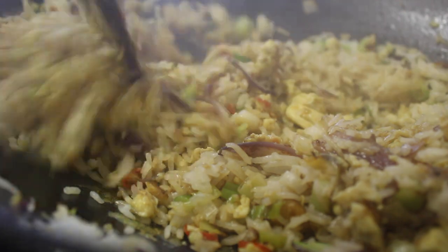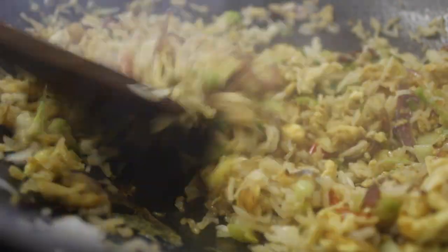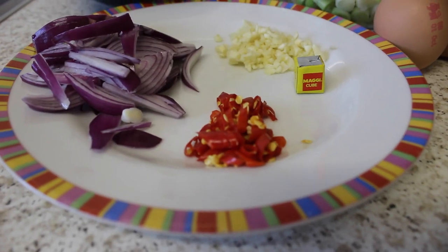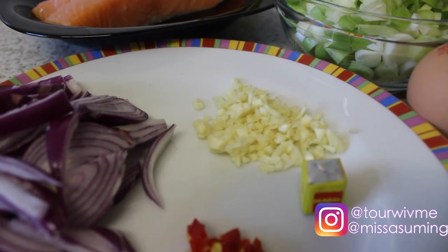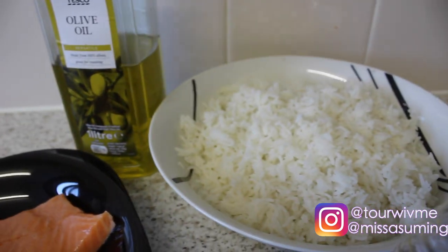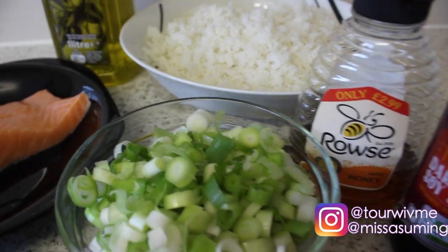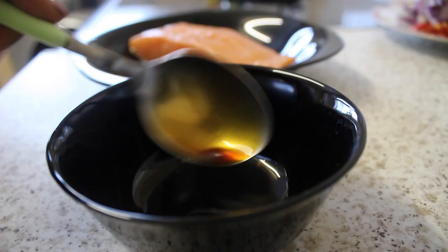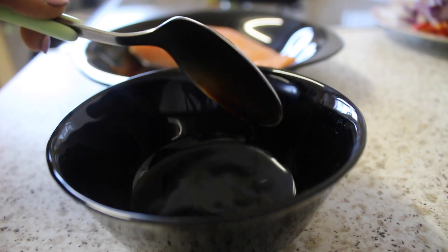So the ingredients that we will need for this dish will be chilli, onions, garlic, Maggi cube, salmon of course, olive oil, cooked rice, spring onions, honey, soy sauce, and 2 beaten eggs.